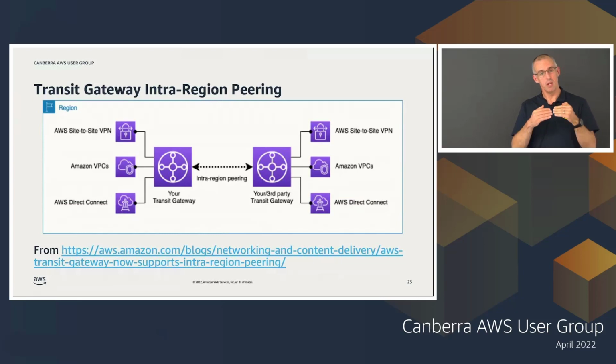Separately, if you've got the need for team separation, which is a use case I've had in a couple of customers, where you might have a dedicated networking team and a cloud team, and you want a really clear administrative boundary between the two, I've seen patterns where customers run a transit gateway on each side, and previously you needed an intermediate layer of routers to decouple them. Now you can obviously peer those two, and that allows both teams to have confidence in the configuration on their side, with appropriate permissions to do the right level of action, but it allows freedom for the people working in cloud to use their transit gateway and their environment at the speed they want to use it. So there's a few use cases for that I've seen.